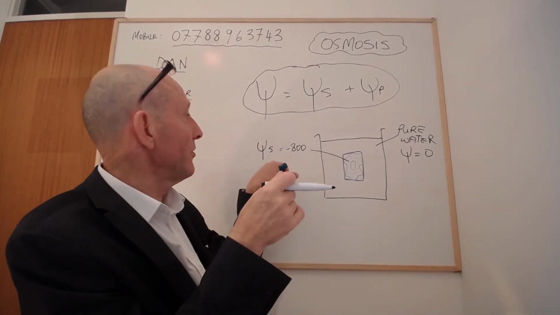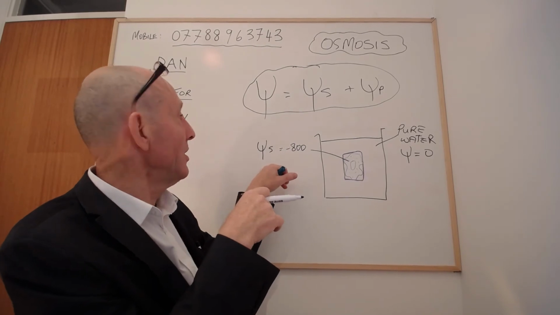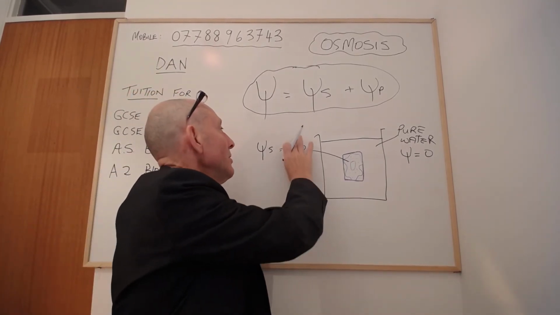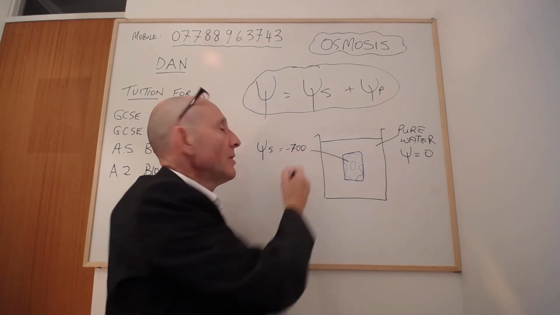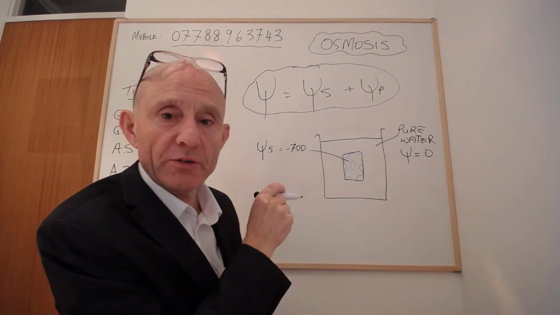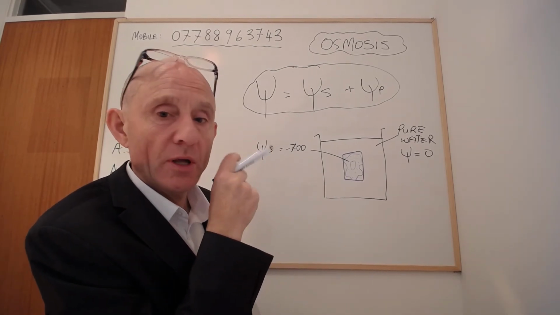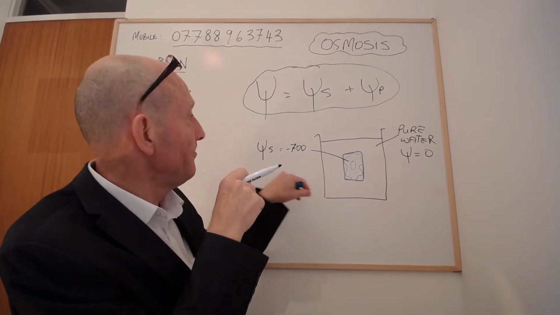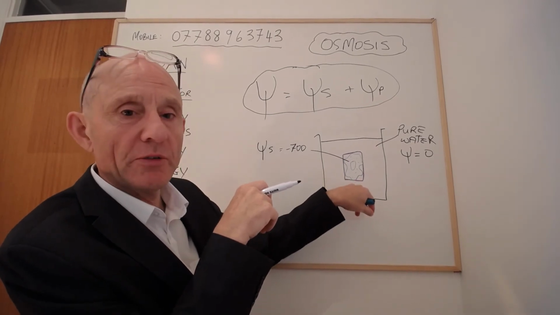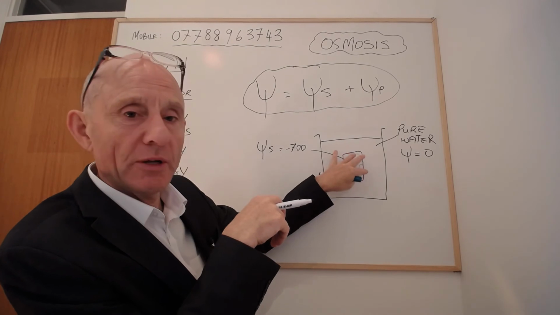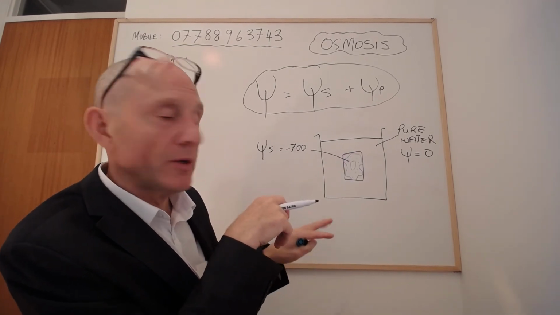What then happens to the solute potential if water moves into the cell? Well, the solute potential might go from minus 800 to say minus 700. Yeah, because more water has moved into the cytoplasm and the vacuole. It's more dilute, minus 700. Okay, so if I asked you now, what's the water potential of this cell now? And you would say, it's minus 700. So the cytoplasm and vacuole have expanded a little bit, but not too much.